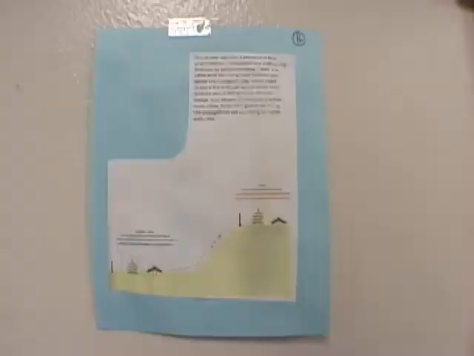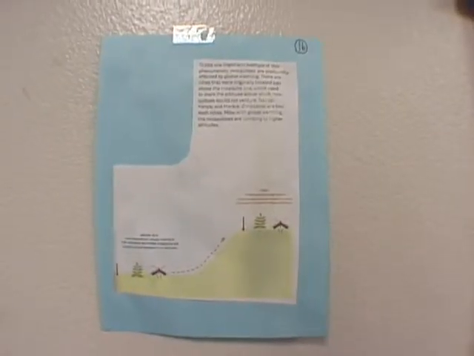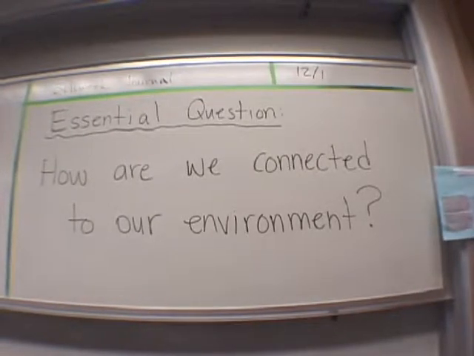If you've noticed as you came in today, there are little stations with pictures and graphs and quotes along the walls. You're going to work in a pair and move through a couple of the stations, and you're going to write down what you think. You're going to write down your opinions and your ideas about what you see. And keep in the back of your mind our essential question: how are we connected to the environment?